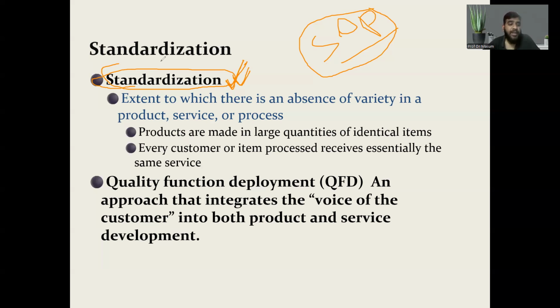So what we are talking about in the designing process is that as an operations manager, you will design a product that will have standardization, the extent to which there is an absence of variety in a product. That means you are producing similar products. Products are made in large quantities of identical items, the same item, in large quantities. Every customer or item processed receives essentially the same service, and you also deploy QFD, quality function deployment.